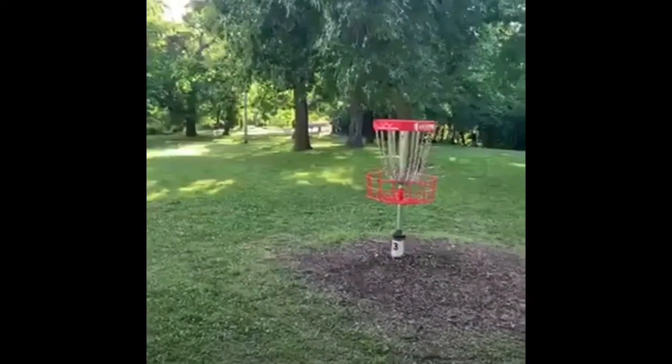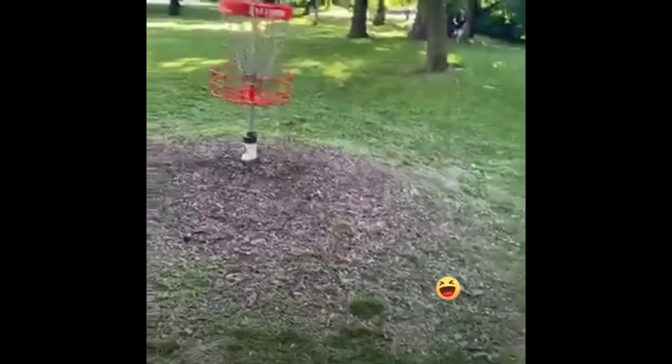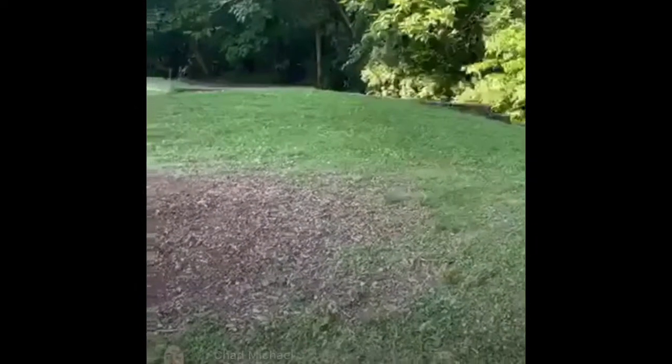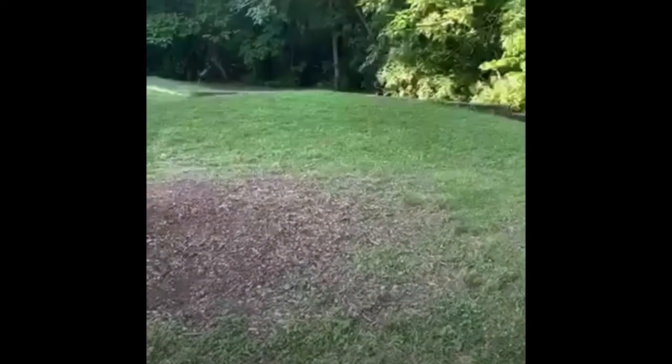Hole 11 is 232 feet, a little uphill through a couple of narrow gaps. Mike coming right up the middle — that really took off. It came down the hill and it's on the very edge. He's got his hands full there. My opponent was about 25 feet out, three holes to two Urbank. Urbank's probably got 60 feet and uphill into the wind. Gives himself an easy three. I forced him to make a putt and he missed, so we actually pushed the hole.